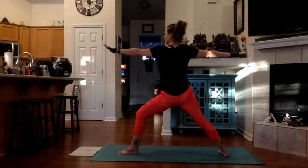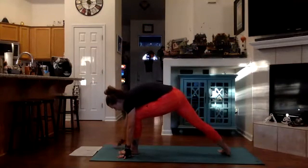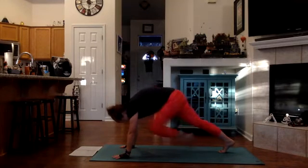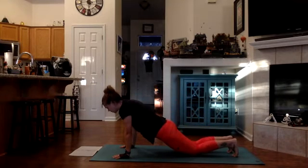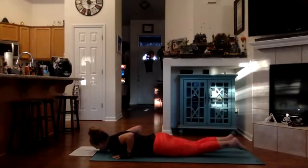And we'll slowly start to cartwheel those arms down. So we start to bring that left hand down on the outside of that front foot. That right arm comes down on the inside, rotating up on those back toes. We're going to step that left foot back into that high plank or onto those knees. As we exhale all the way down onto the mat.